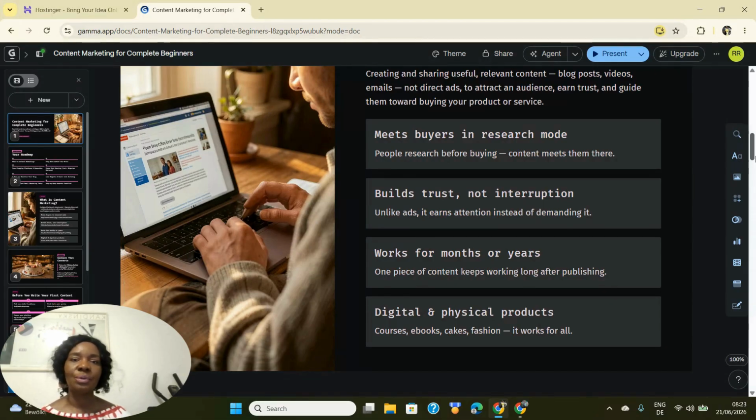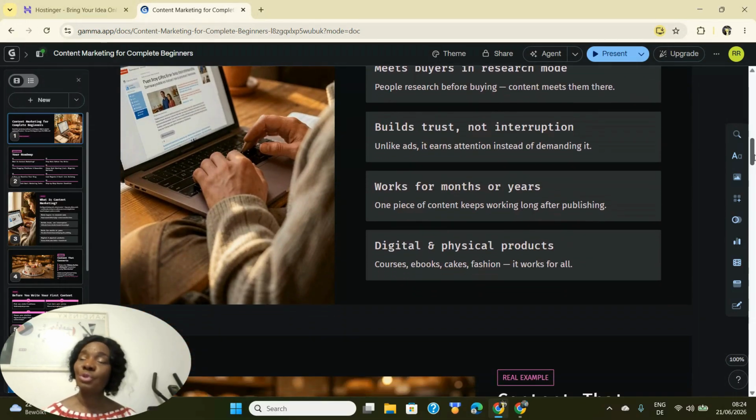Your content helps them to understand the problem you're solving for them, and helps them to actually solve that problem. That is what your content does. And your content builds trust in people, as I said initially. Unlike art, there's no relationship between the art and the people that want to buy it. But when you begin to do content, you begin to have a relationship with your audience. You begin to build a lot of trust. And at the end of the day, they themselves will be asking you for what you want to sell to them.